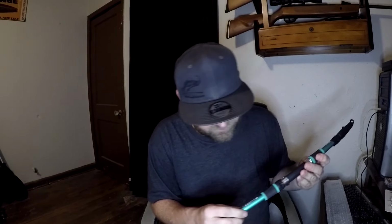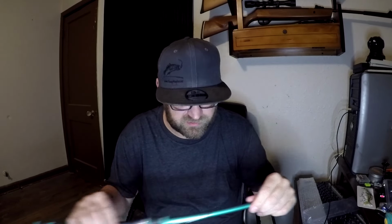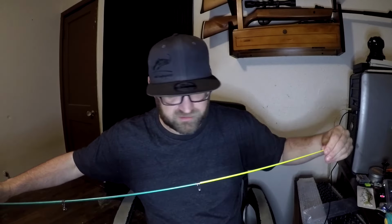Yeah. Although this one does feel a lot cheaper, like the other one feels a lot better than this one does. Same brand. And this one, yeah, this one is a lot cheaper. It's got plastic inserts on the eyelets, which I was just talking about a minute ago. And the material it's made out of feels more cardboardy. So that other rod is definitely better.